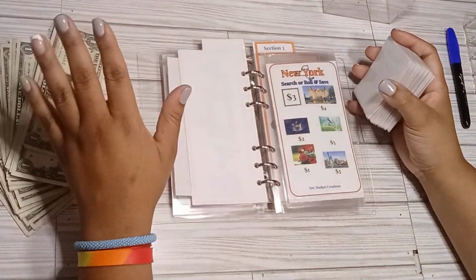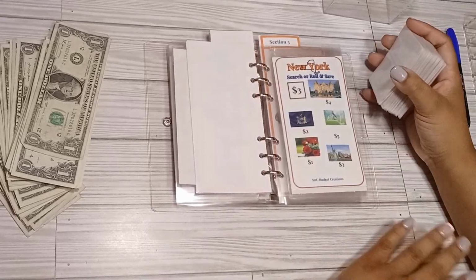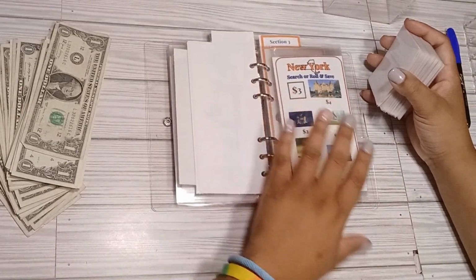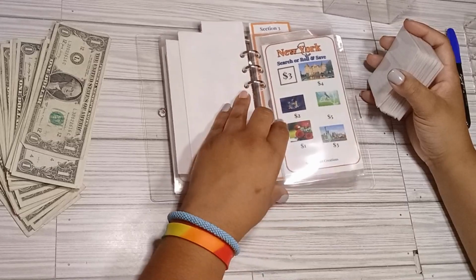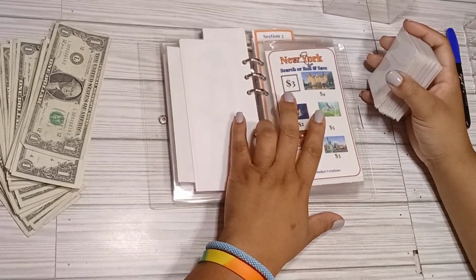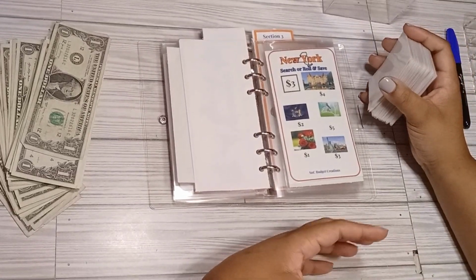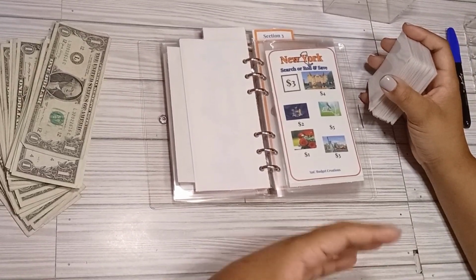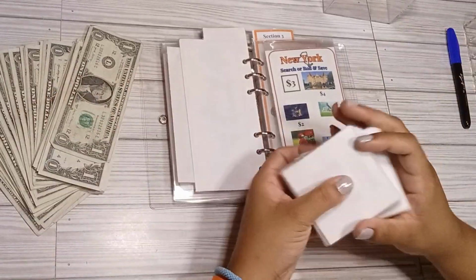Because if you have a lot of money, say you do $100, you are able to play over and over and over till the $100 runs out. But if you have $20, adding just $1, in my opinion, is better than not being able to do anything at all. And I think that's what I feel most passionate about, that we're able to do it with just $1. All right.